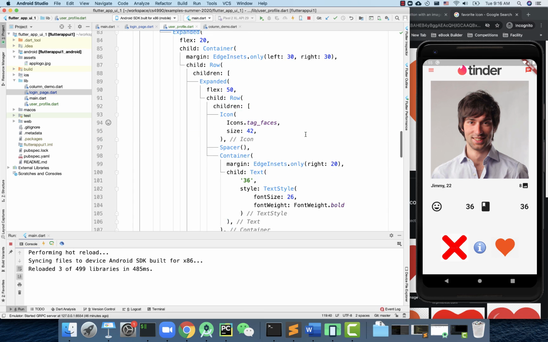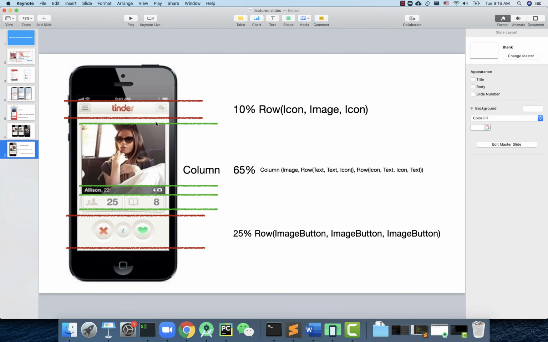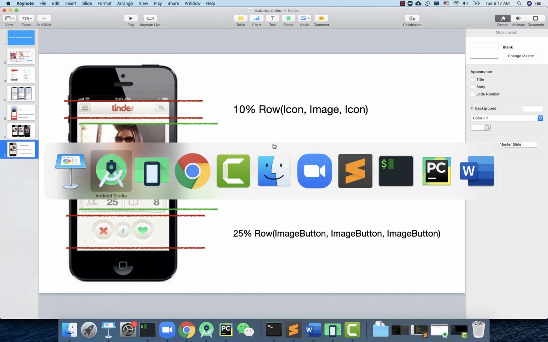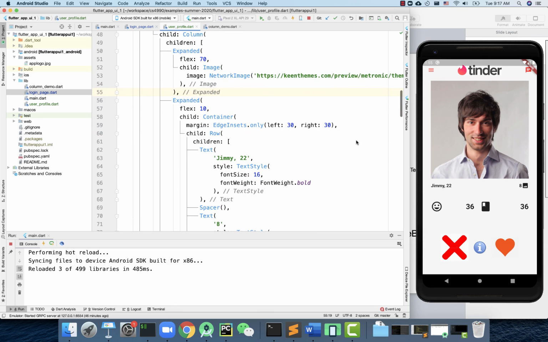All right, so in this example, I just want to show you how you could actually go from one design and break down to different levels, and then further divide into more containers and layout. Eventually you put everything together. So this is what I call a top-down design. Always start from the top level, from the root level, and then always Google and try to search for different things to see which one works best. All right.